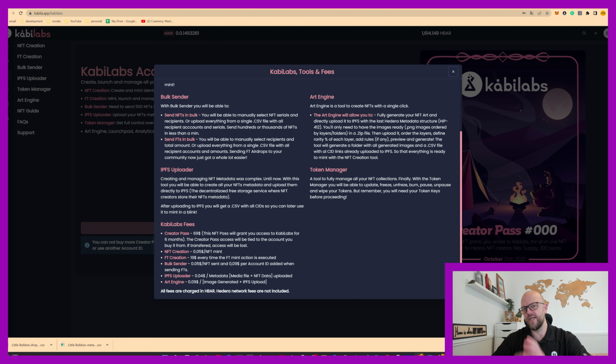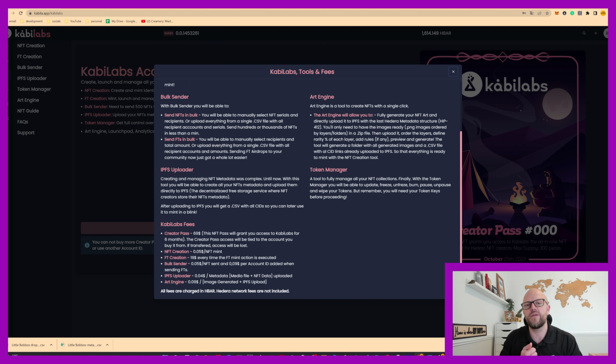To give you some idea, earlier on today, I actually minted my first no-coding NFT project called Little Bobos. So Little Bobos are little miniature bald guys with a whole bunch of utility. So the utility will give you access to free giveaways, and it'll also give you access to my VIP access to some of my future projects, right? So that's the NFT project I created.